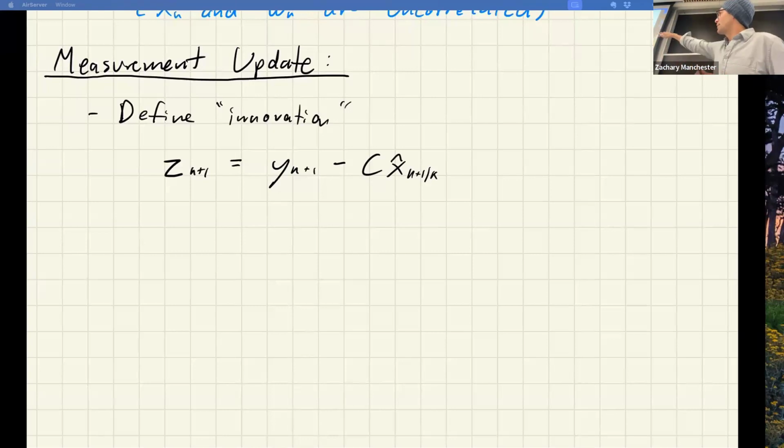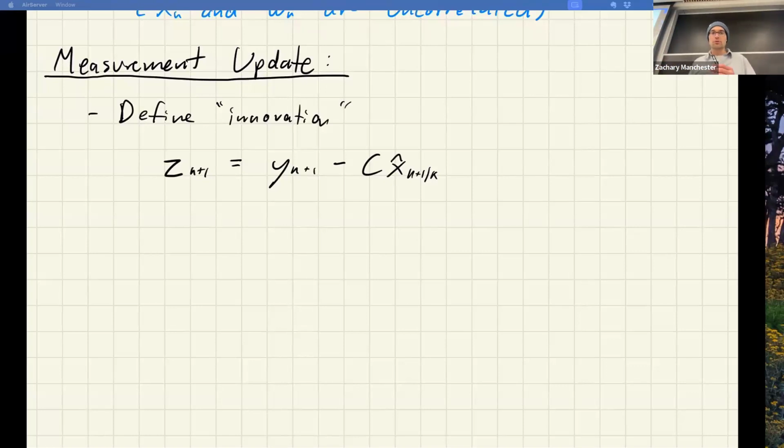The reason we bother with this is that it's the error that you feed back in the Kalman filter. The Kalman filter is linear feedback on some kind of error. One way to think about it is that it's trying to control your state estimate, and it's doing that by feedback on the measurements. This is the thing that's actually getting fed back. It's the error between your predicted measurement and the real measurement that you actually got. Cool.